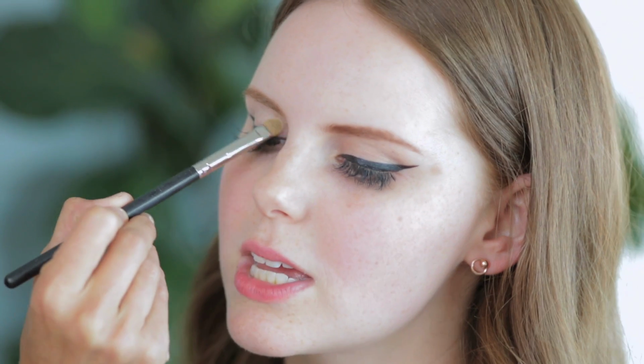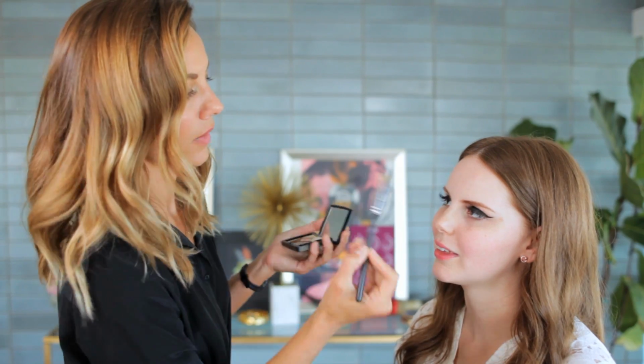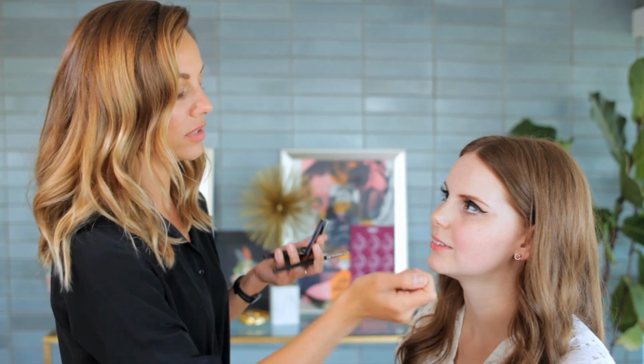I think it's so interesting that you do the eye makeup before the face makeup. Because I was touching you so much with the liner, and then if there's any fallout underneath the eyes, I want to make sure that that's removed. So I'm really saving myself time by saving the foundation for afterwards. And really, Claire just needs a bit of concealer. She doesn't need a full face of makeup. So this is gonna save us time.